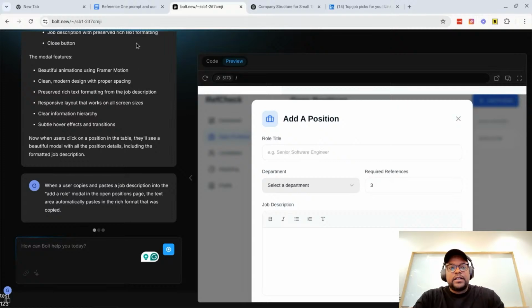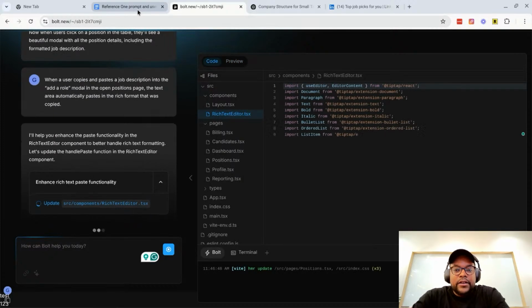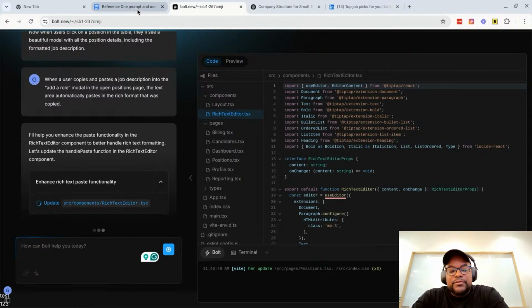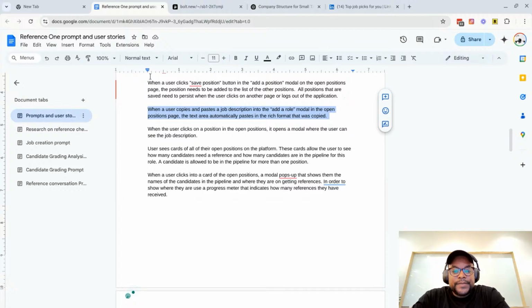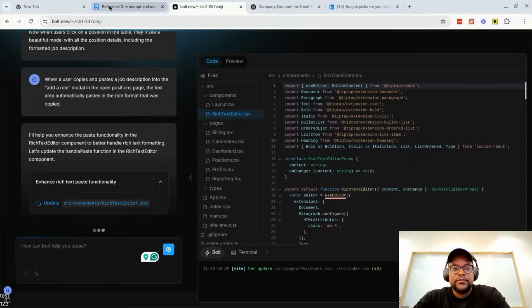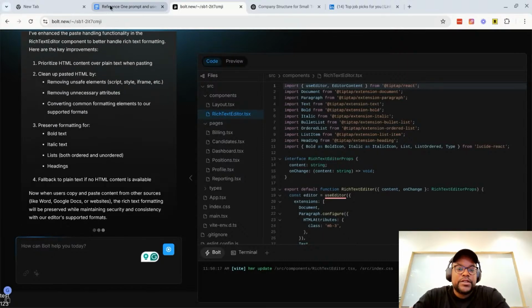All right, so now we're getting into like the needles and the nitty gritty. I go feature by feature again because you don't know when something's going to be broken until you're too far along. And so right now we're working on the candidates. We're on the open position feature. We still got a couple more things to do too, and then we'll finish that feature, and then we'll move on to the next feature.